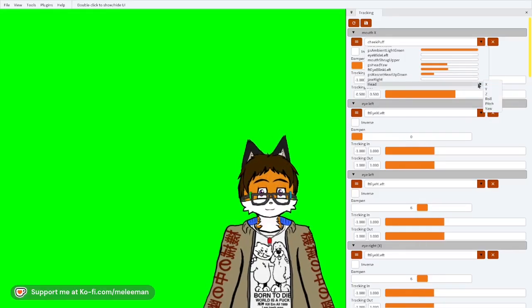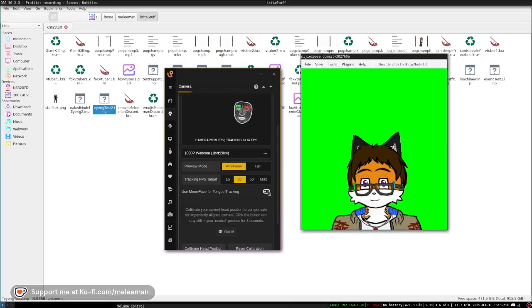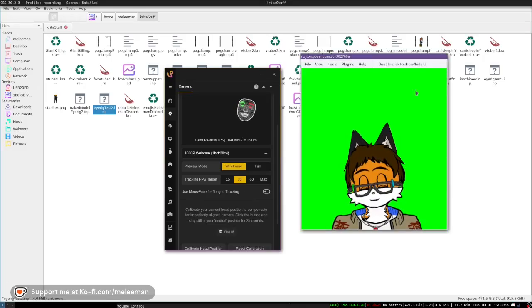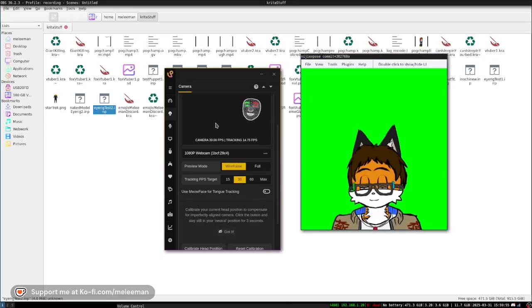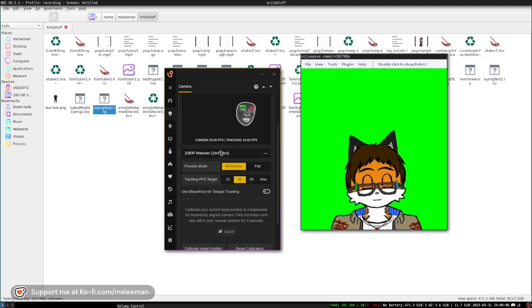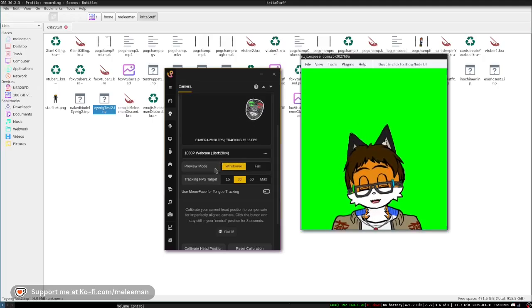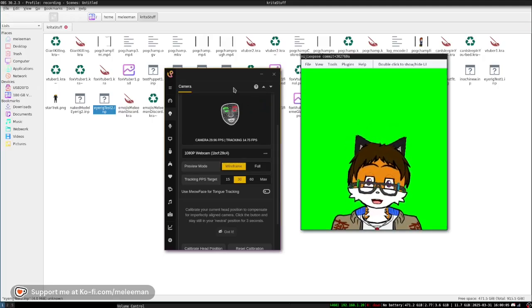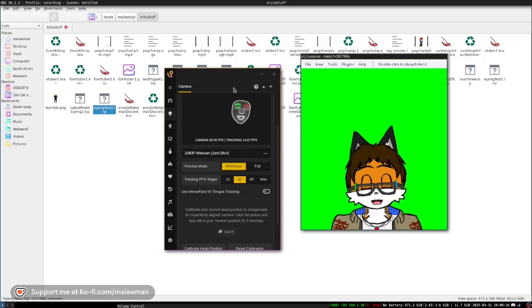I think there's head. Yeah, as you can see, there's a lot. Use meow face for tongue tracking, I guess. You could try using different ones. You could add different programs to this one too. Puppet string is kind of like your one. It's trying to be a lot like what Inochi Session or Niji Live is, and Puppet string is not open source. It's closed source, but it's like freeware kind of, you know.